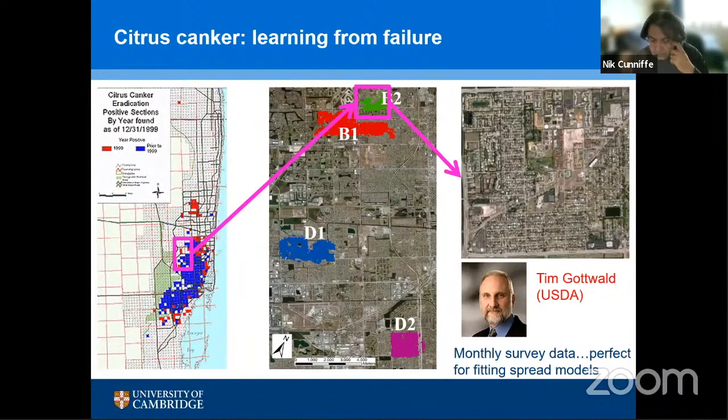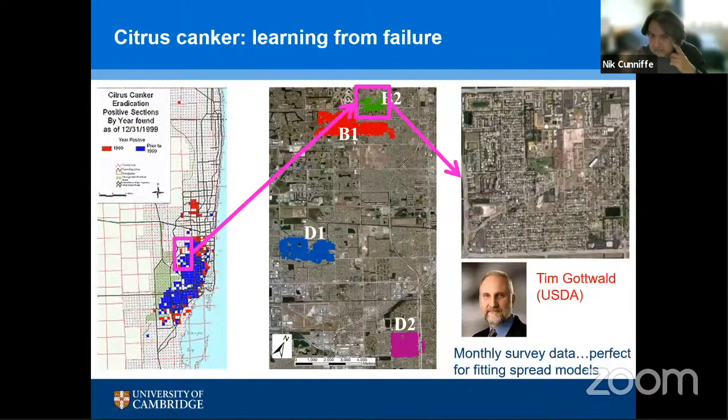in 1999. What he did was he set up some sites within which the citrus trees were regularly and intensively surveyed. Within these sites, which are not that big, of the order of, say, a kilometer by a kilometer, and these ones are slightly bigger, someone went and looked at the disease status of all of the citrus trees in each of these sites every 30 days. So what this leads to is a data set something like this.